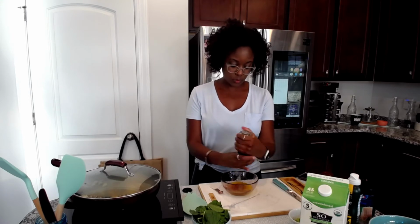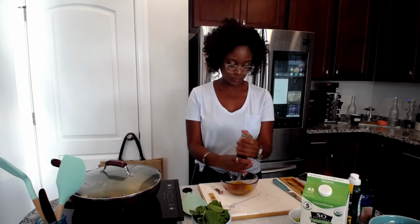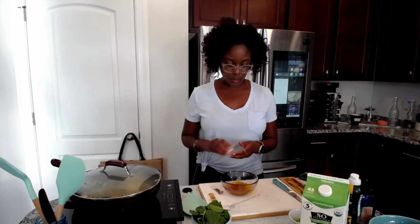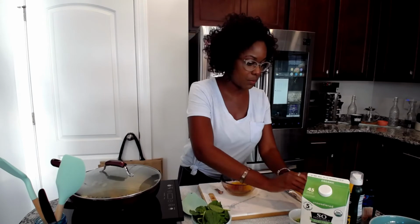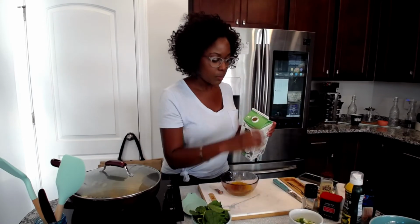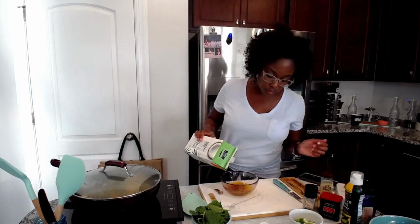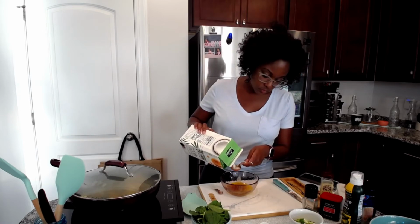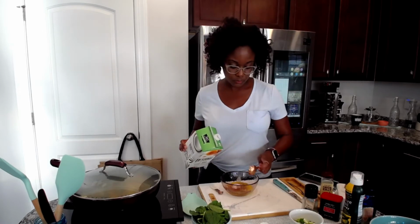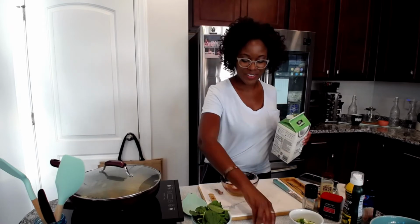We'll save this because we'll use this in a moment. All right, again, about 1/8 teaspoon of that cracked pepper. All right, so we're just gonna mix this together. I'm gonna add about a tablespoon of coconut milk. Boom. A little goes a long way with this.